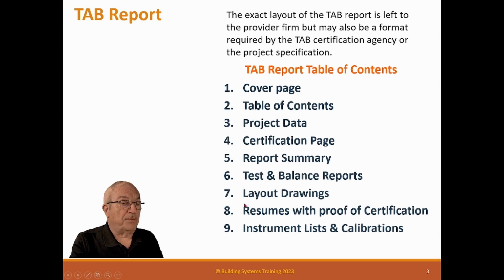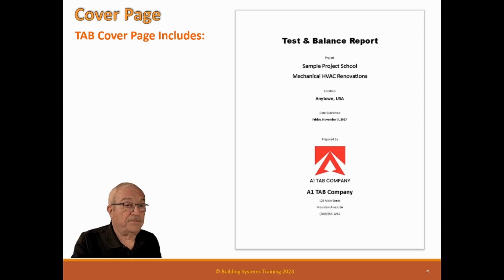Instrument lists and calibrations. Which instruments did you use on the job and what were their calibrations? I know some firms just list every instrument they have. I don't recommend doing that. I recommend only using the ones you have on the job, in case you need to do some retesting and some verification of readings. You want to use the same instrument so it has the same accuracies and the same calibration factors.